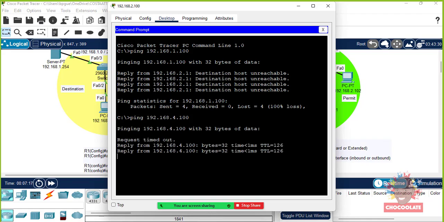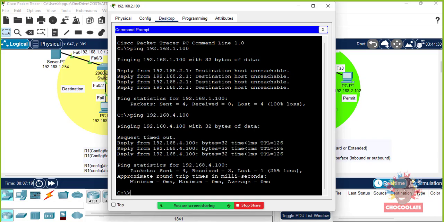Alright, so you see that's how we were able to reach the 4 network, because we allowed the 4 network to be reached, but we also allowed only port 80 to be reached on the 1 network, but not the actual 1.100.